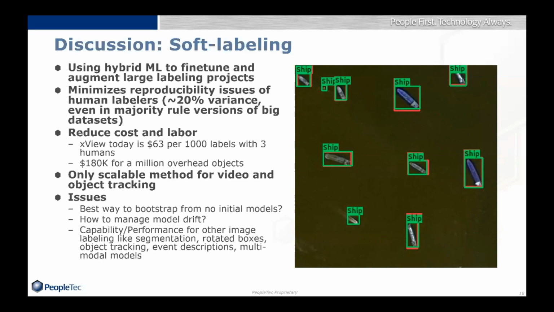In addition, if we are trying to translate our horizontal bounding boxes into different labeling formats, like segmentation, rotated bounding boxes, or object tracking, or any number of other things, there is no way to easily switch between them via this method. That would require a whole other model to be trained.